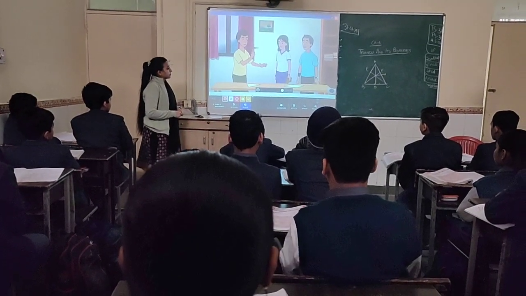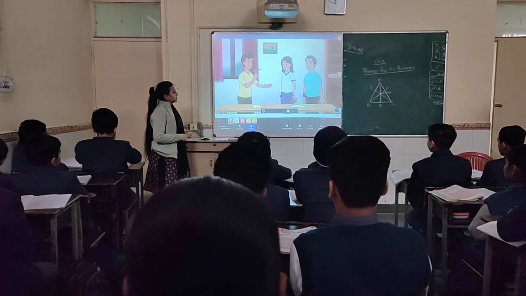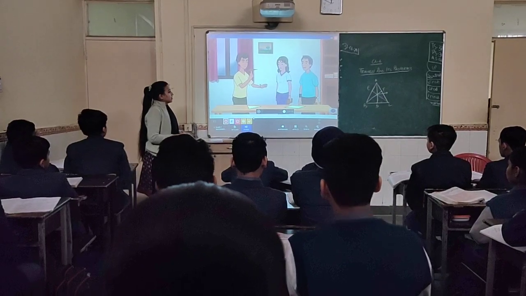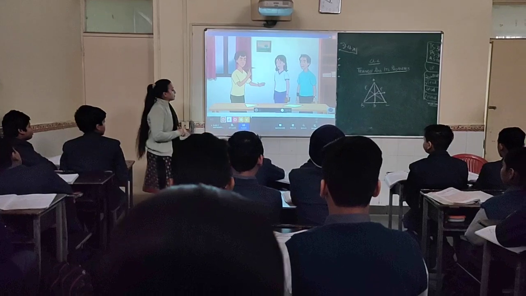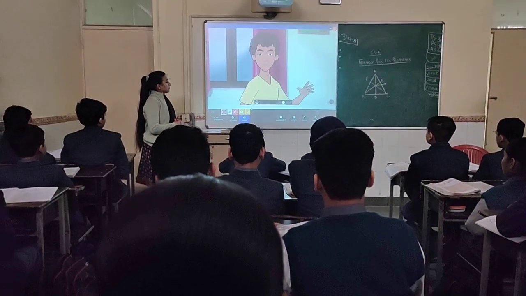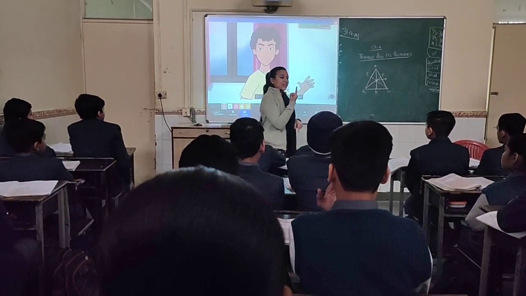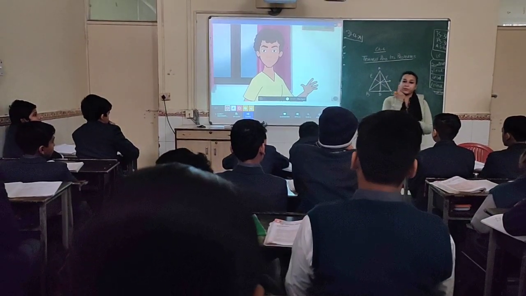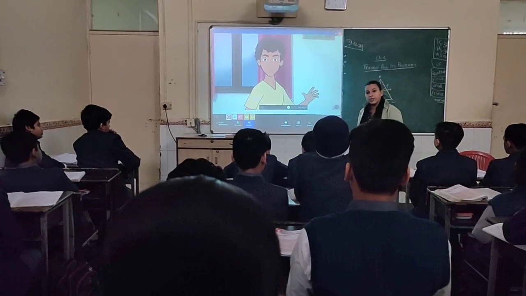Now that I have found the center of gravity of the triangle, I can easily balance it on the tip of my finger. Look, simple, isn't it? So he got the center of gravity of a triangle by drawing its 3 medians. Okay, whenever you want to balance a triangle, draw the medians, take the centroid and put your finger on it. You will also be able to balance the triangle. Clear to all? Yes.